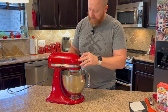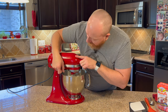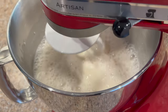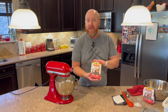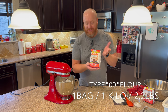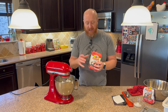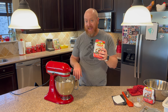Go ahead and put the mixer down, lock it in place, and turn it on medium — I'm going to put it on four right now, on the KitchenAid scale of two through ten, just to start incorporating the biga. I've had the biga mixing up for just about a minute. Now it's time to add the flour. The great thing about this recipe is that for step two you don't have to measure anything — it's exactly one kilo, or a thousand grams, or 2.2 pounds of type 00 flour. We're going to dump about half of it in with the biga, let it mix up a bit, then add the second half in a few minutes.